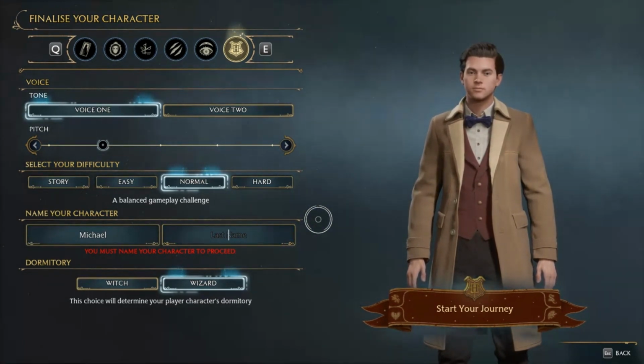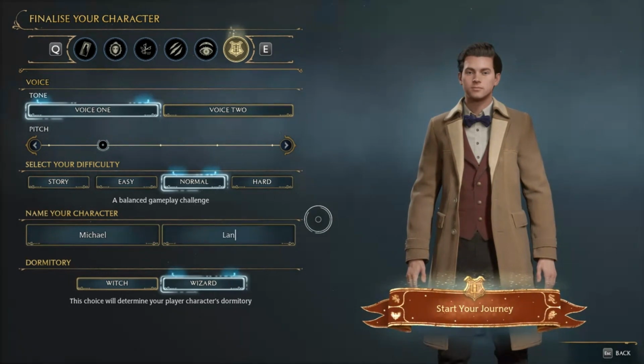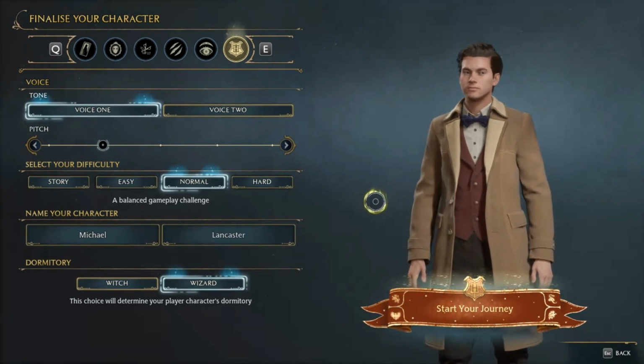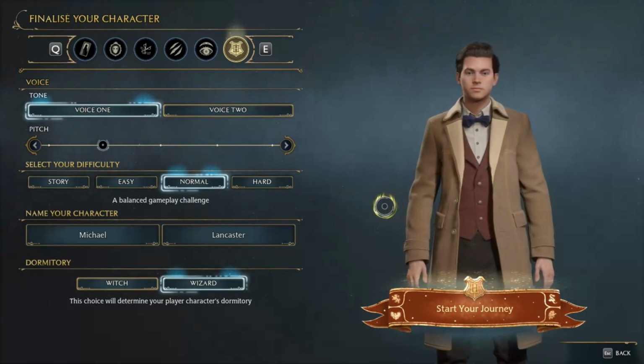Shall we make it wizard sounding? It's interesting they don't have a name generator here, which I guess makes sense. I mean, they could have thrown something in to give some wizardry sounding names. Let's see. How about a good, just British kind of a last name there? Michael Lancaster.